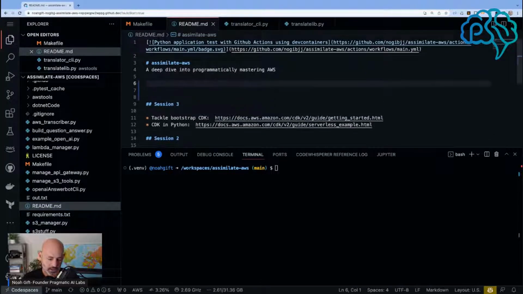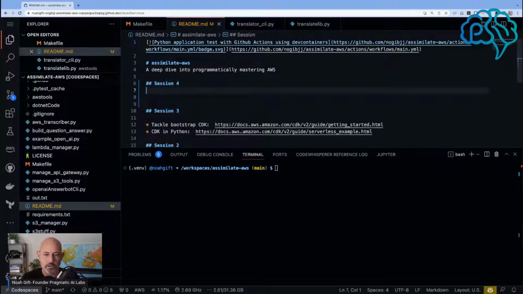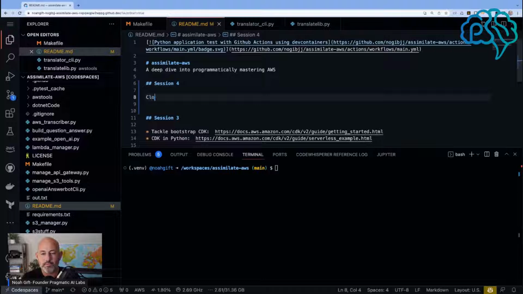So let's go ahead and put what we're going to do today. So session 4, we're going to talk about cloud environments. And these would include GitHub Codespaces. It would also include Cloud9 and Cloudshell.